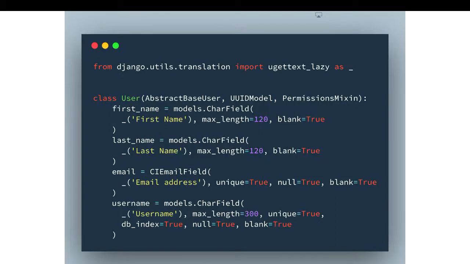So let's talk about all the py files. By the py files, I mean the models.py file. Let's quickly look at an example. We generally use the verbose_name property. So we have the static strings defined, like first name, last name, email address. And one thing you'll see here is that it uses a particular function known as ugettext_lazy from the django.utils.translation package.